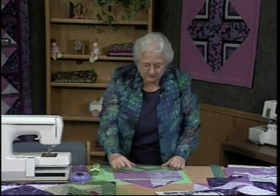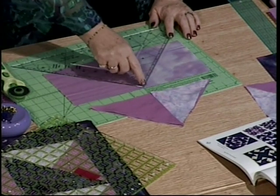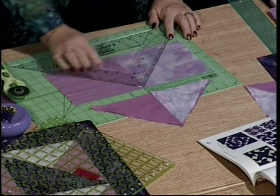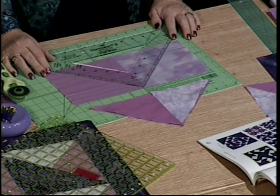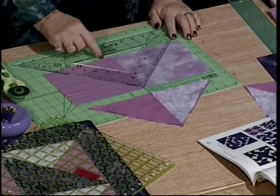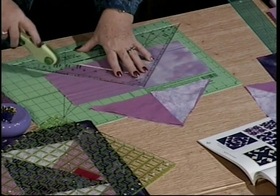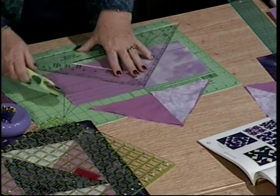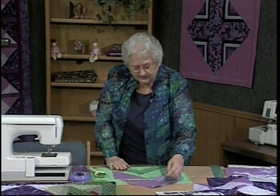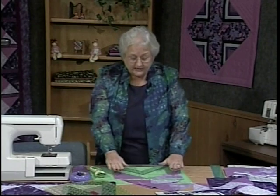To get this one, what I'm going to do is to take the point of the Star Maker 8 and put it right here at the top. I have a point here at the opening that needs to be right on that seam line. And I also have some lines down here that I want to keep parallel. Okay, so we'll line it up. We'll cut this piece and this piece. And we have a set of triangles like this. We have these two pieces. We'll take a look at what we'll do with those in just a minute because they're not waste.